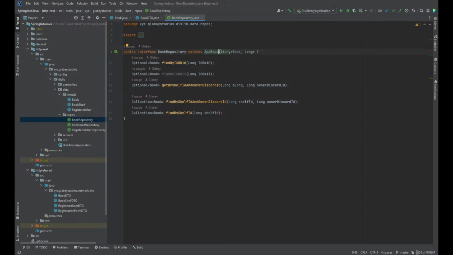They would work basically the same way. It's just that the JPA repository is more tailored for the Spring JPA interface, as opposed to if you were to do it with a SQL database or like Mongo or something like that, then you may want to switch it over to a CRUD repository.